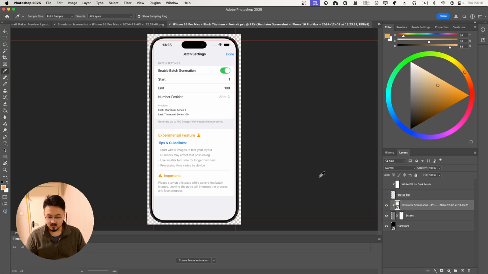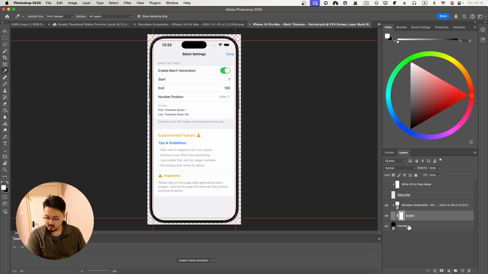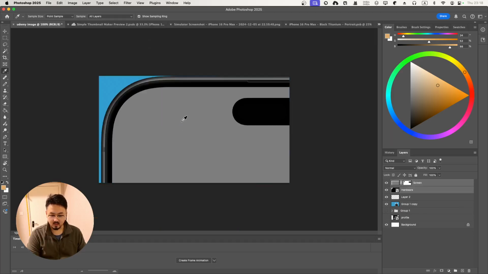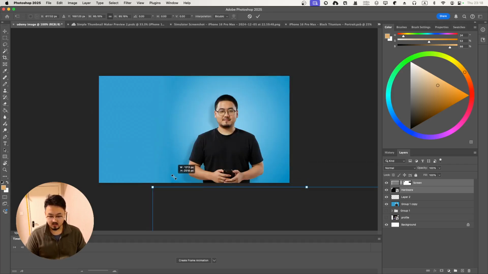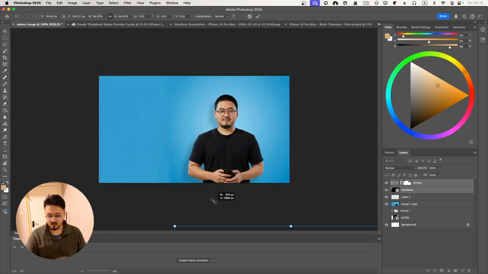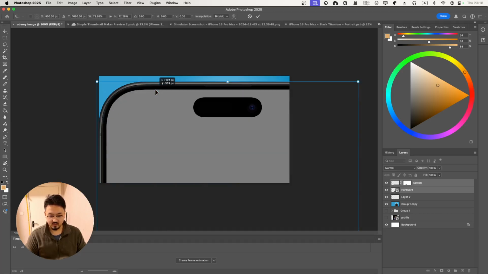Okay, can I just get this screen and hardware, copy it and paste it here, and I'm going to make all this smaller. This is iOS development.